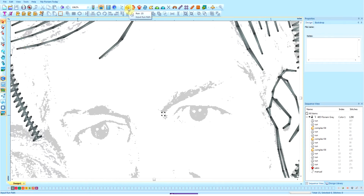So now we're going to get our running stitch, and we're going to do his eyebrow first. The technique I'm going to use on this eyebrow could really be used on a lot of different areas, and it's going to be different than what we've done on his hair. But a technique similar to this could be used on the hair. All I'm going to do is go up here. I want to end right back where I started. So I'm just going to work my way up here with some running stitches that we're actually just going to use to travel up here. Once I get up here to the end, I'm going to right click, because that will be our travel stitches, and if we'd ever want to break this apart, it would come in handy. So there's our travel stitches up to there.